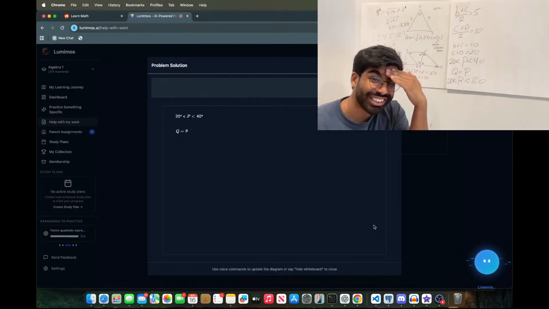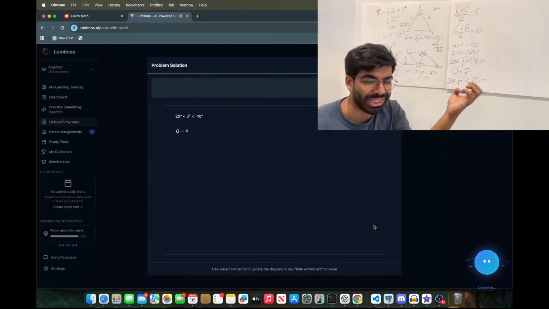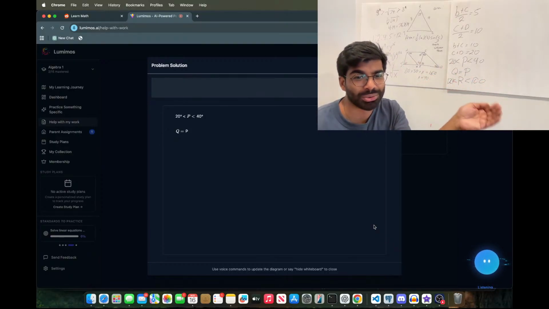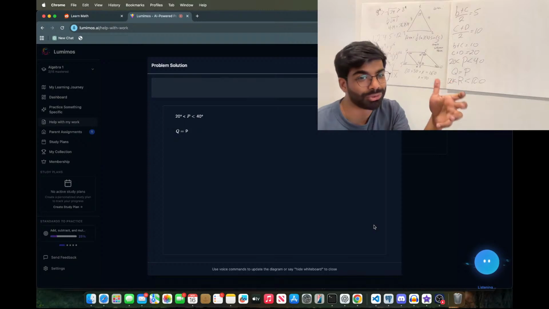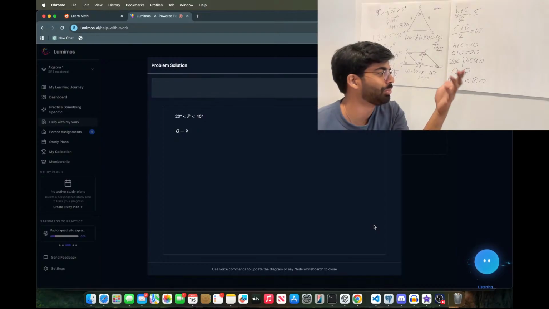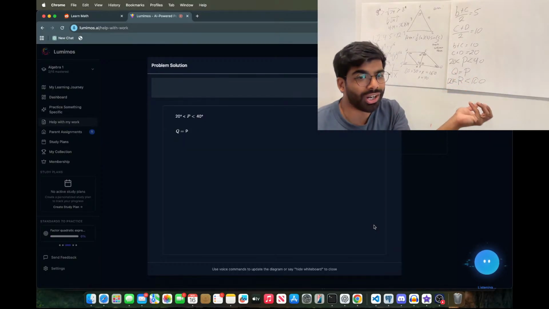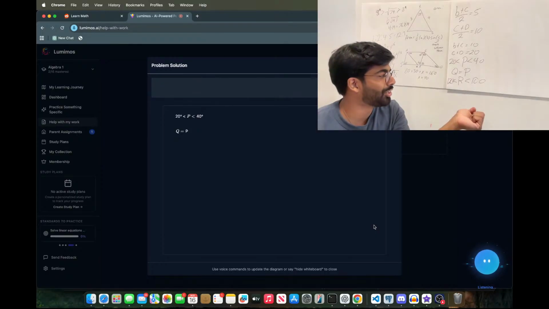It's because if P and Q are the same, and the smallest they can be is 20, and the largest they can be is 40, that means that 40 degrees would be taken up if they're both 20, and 80 degrees would be taken up if they're both 40. And since there's only 180 degrees in the triangle, we subtract 180 minus 40, and we get 120, and 180 minus 80 and we get 100. So R has to be between 100 and 120.